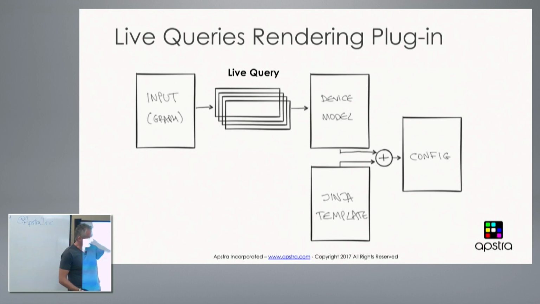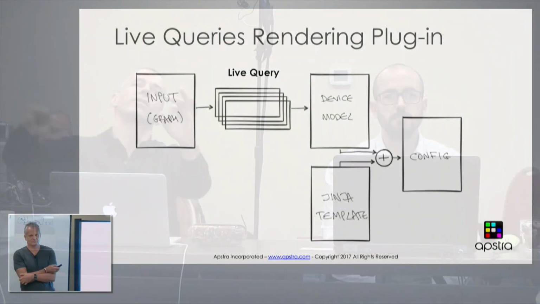And these variable files get merged with Jinja template to produce config. Now, effectively, you would run the query that would say start with device, collect all the interfaces, collect all the adjacent nodes because I might need that. Yes. And then you get this hierarchical dictionary of dictionaries of dictionaries. You push that through a Jinja template, bam, you have the device config. Yes. And you can fetch security zones and, yeah, whatever.